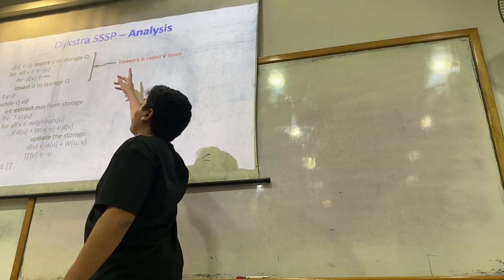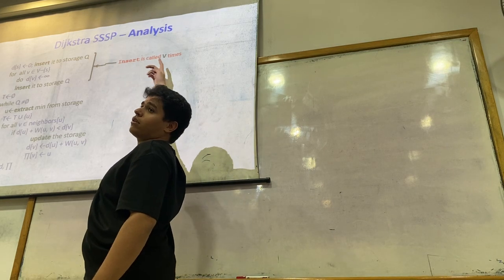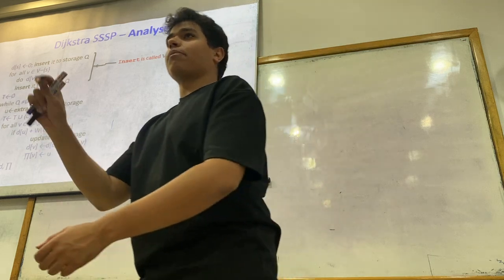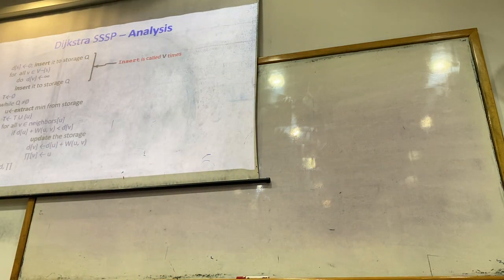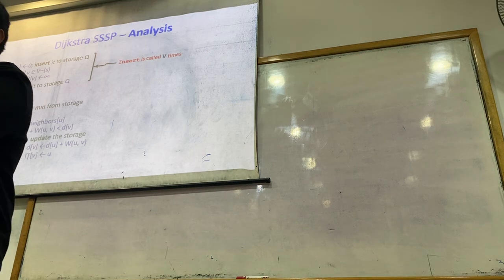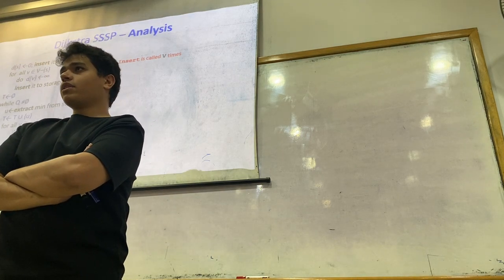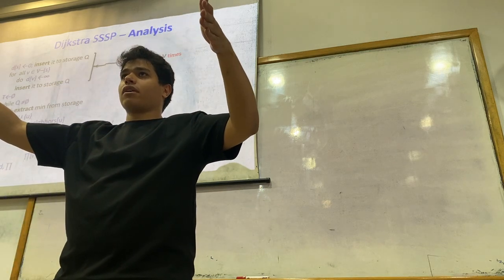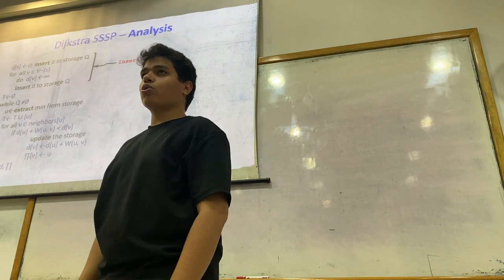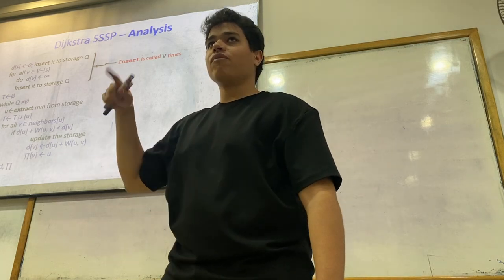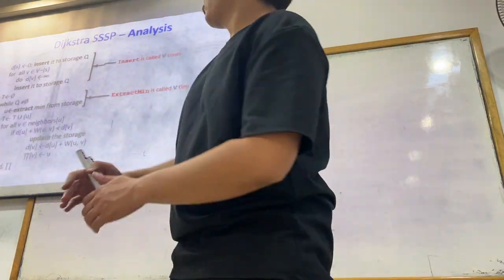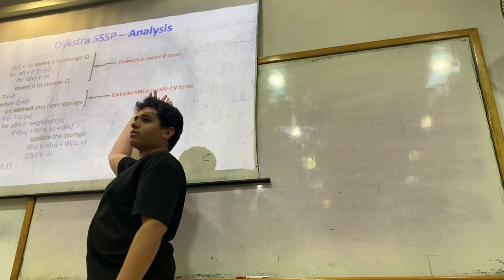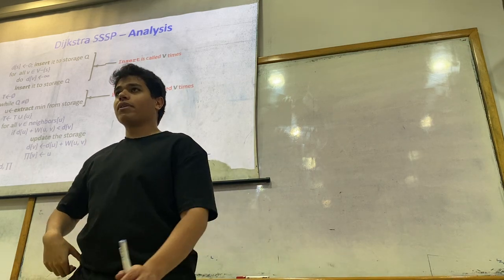I only know that the insert complexity is repeated how many times? V times. Okay. What about the extract minimum? How many times will I call the extract minimum? I'm extracting the minimum each time from the remaining vertices until the Q is empty. How many vertices do I have? V vertices. Each time I will extract the minimum; this vertex will be visited, and I will extract the minimum from the remaining the next time, and so on until the Q is empty. So I will extract the minimum V times. Is there any problem till now?